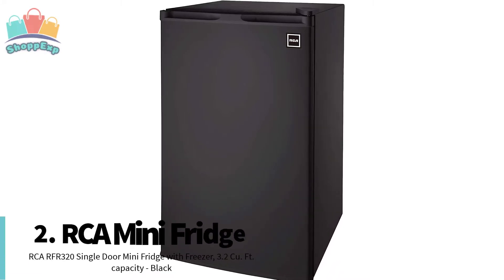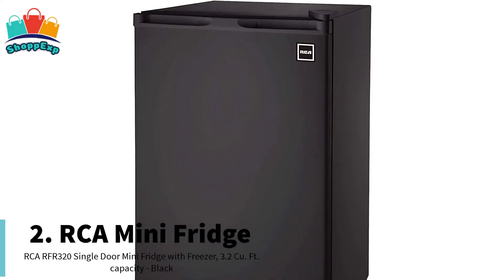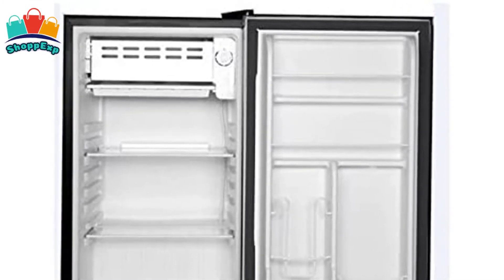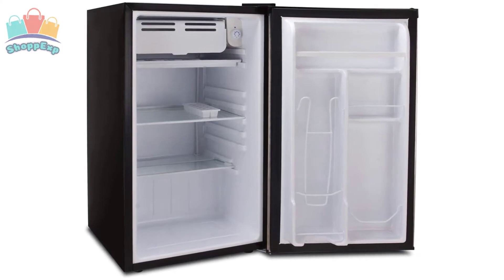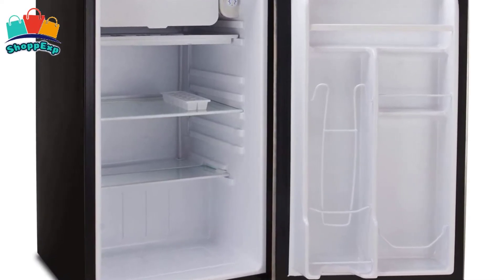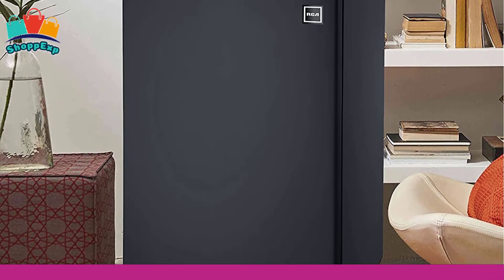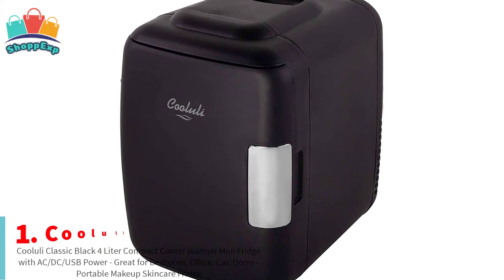On the second number is RCA Mini Fridge. Sleek and beautiful, this RCA Mini Fridge is amazing. This fridge is perfect for a small office, dorm room, kitchen, or playroom. The compressor cooling fridge will keep your drinks and food at a perfect temperature. With the built-in freezer you can store your dinner, ice cream, or other snacks. There is a door bracket to neatly store your drinks, and slide-out shelving makes it easy to clean the inside. This is a high-quality fridge and freezer with a reversible door so you can fit it in any spot. With built-in temperature control and low energy consumption, this refrigerator is the ideal solution for anyone looking to cool and freeze. This mini fridge is available on Amazon with the best budget.